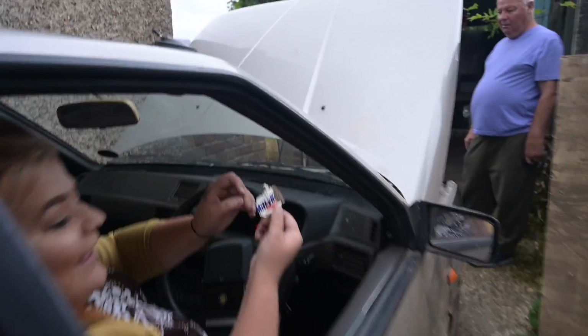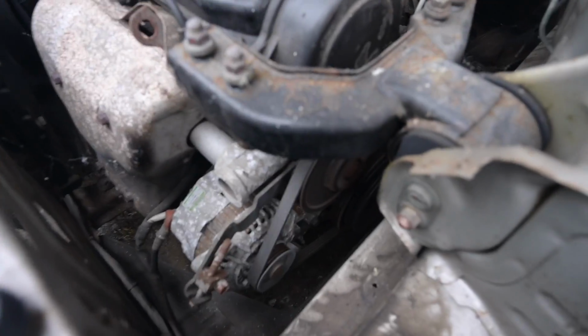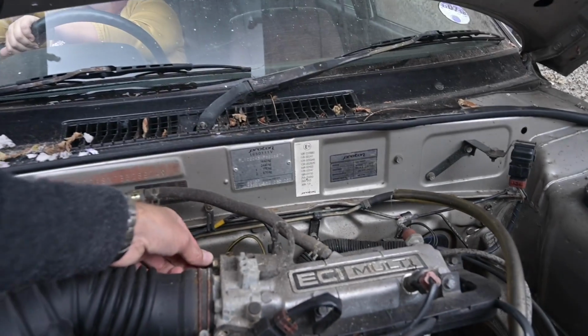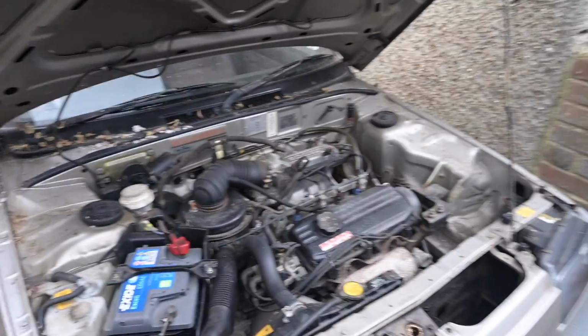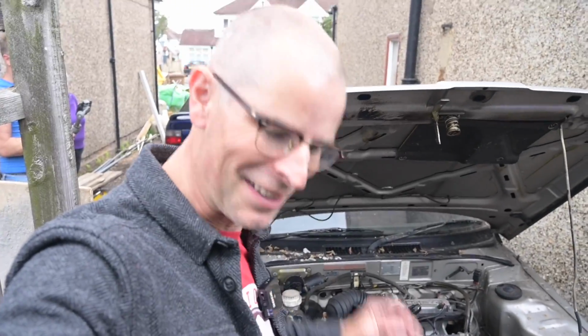Listen to that engine. I'm really regretting not gazumping her now and just keeping this for myself. Oh, look at this. Oh my word, that's vintage confectionery. It's like a sewing machine under here. The alternator belt is absolutely fine. It is incredible. It's not even ticking at the top end. The bottom end sounds smooth. I can't believe we didn't bother starting it before. This is just incredible. I'm genuinely disappointed that this wasn't a more challenging startup video, but at the same time extremely relieved that the car is as good as it actually is.